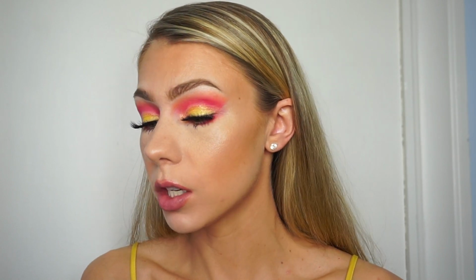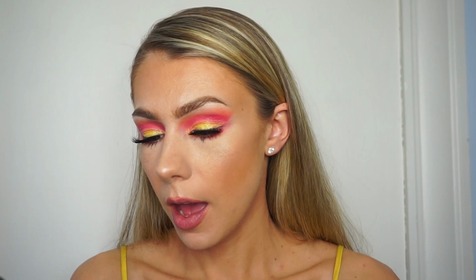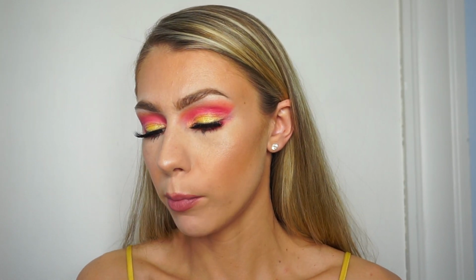So next I want to go in and try the setting spray. The directions on this say, after applying makeup, hold 8 inches away and mist face 2 to 4 times in circular motions. And then it also says Huda's trick is to dampen a beauty sponge with the formula and press into face to seal in makeup for the day.